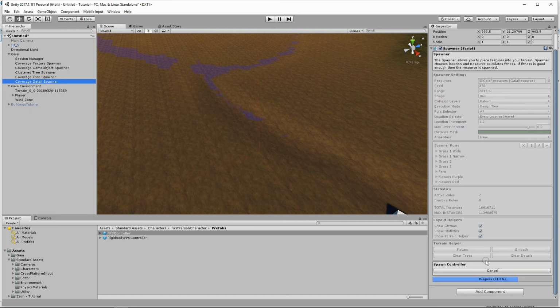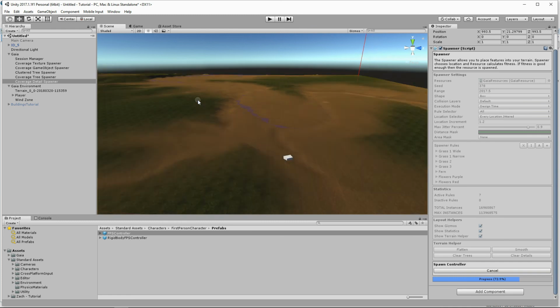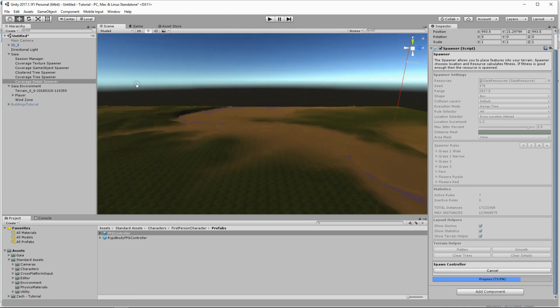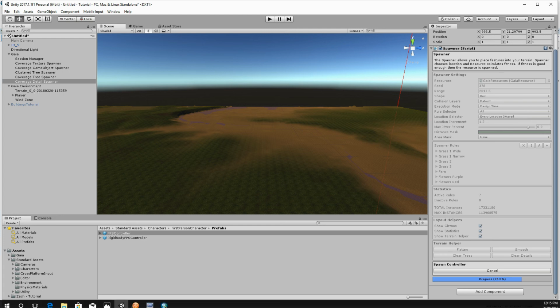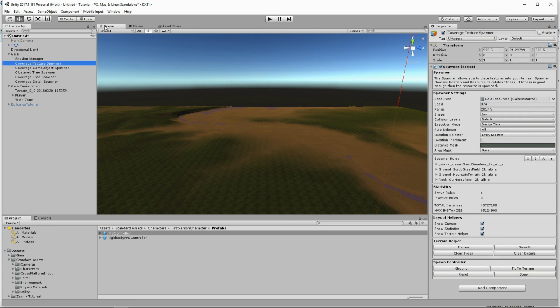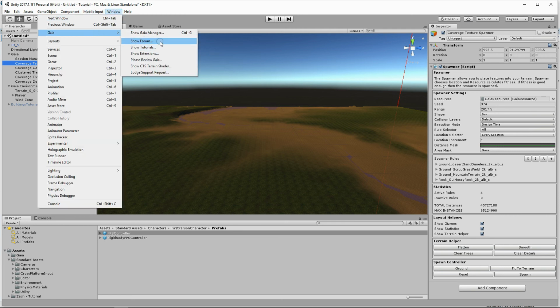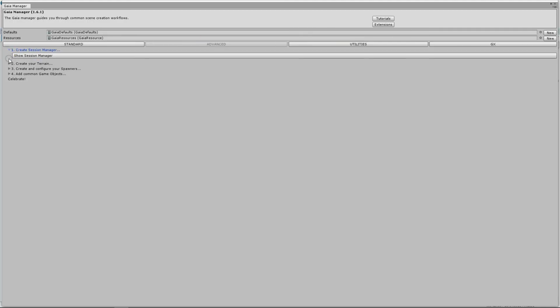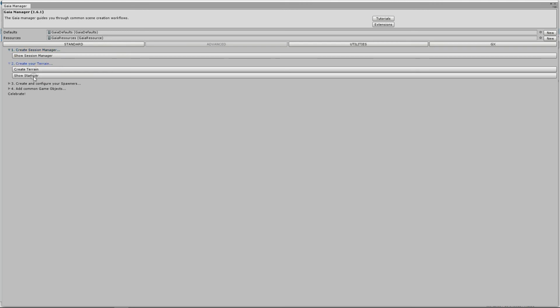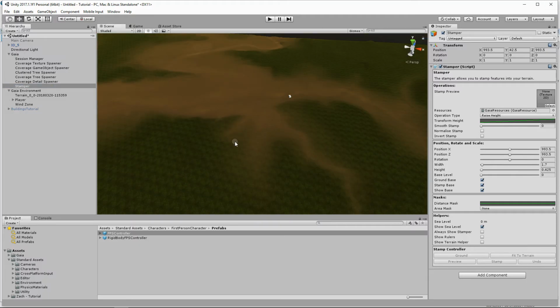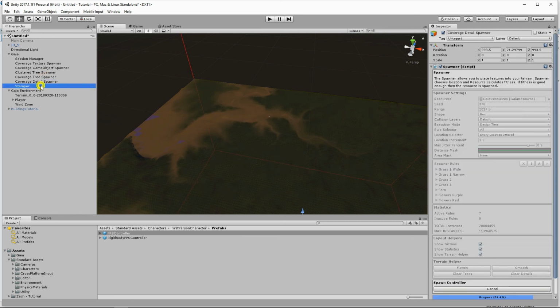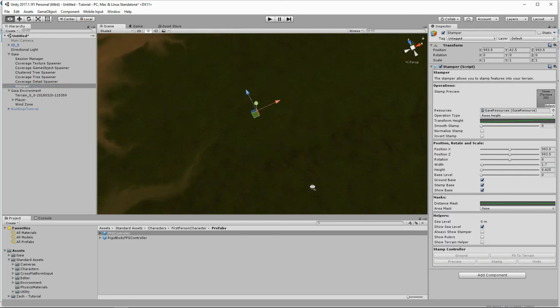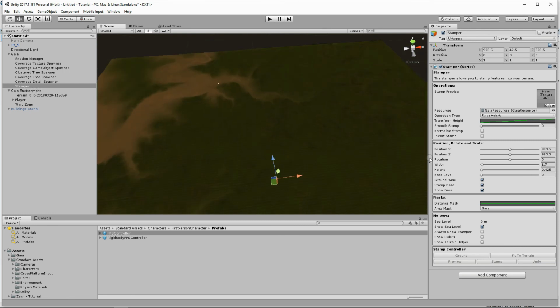Still detail spawning. And if you were wondering about the accuracy in terms of the size of this, let us add Gaia Manager. And don't need to create a session. Show stamper. Make sure that your stamper is on your show ruler.